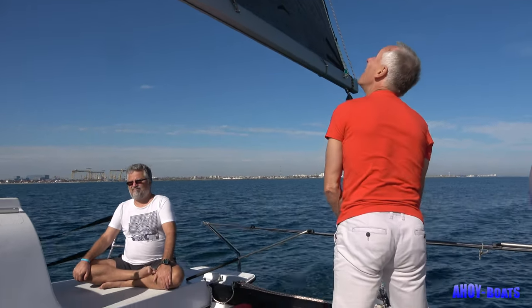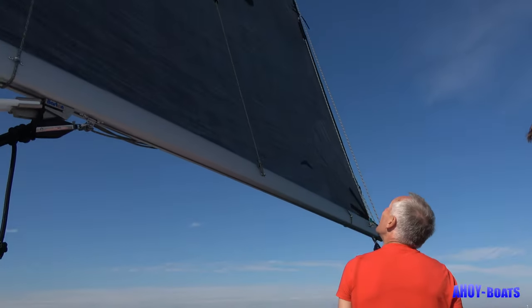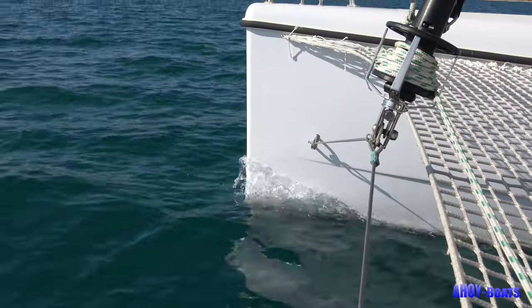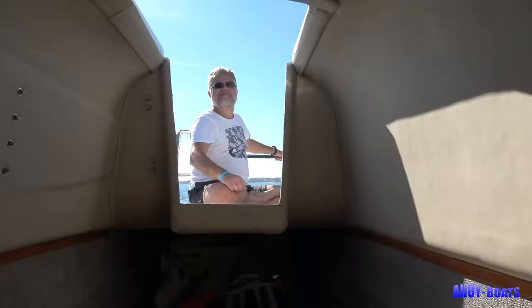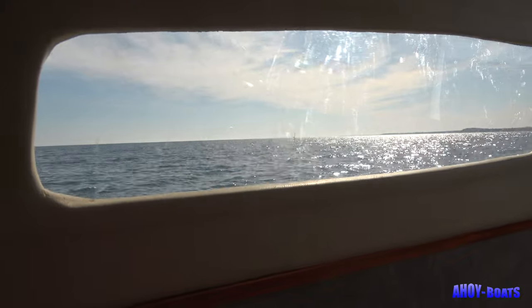After sailing the Elf 26 along the Romanian coast, almost as far as Bulgaria, which is not very far away from Mangalia, we headed back into the port of Mangalia and onto Lake Mangalia so that we could anchor, because I wanted to see how the Elf 26 is anchored, how the anchoring system works.